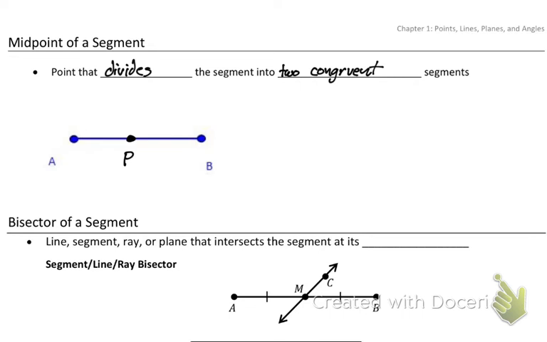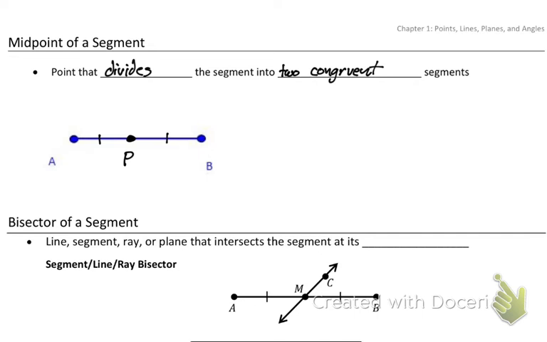Put the lines. So what I'm going to do is put a tick mark between A and P, and I'm going to put a tick mark between P and B. Now that has to be a midpoint. Your drawing right now better have those tick marks on it, because anytime you hear the word midpoint, tick marks need to be put on there. They'll make your life so much easier. So as soon as I say it's a midpoint, you put tick marks and say those two things are congruent.